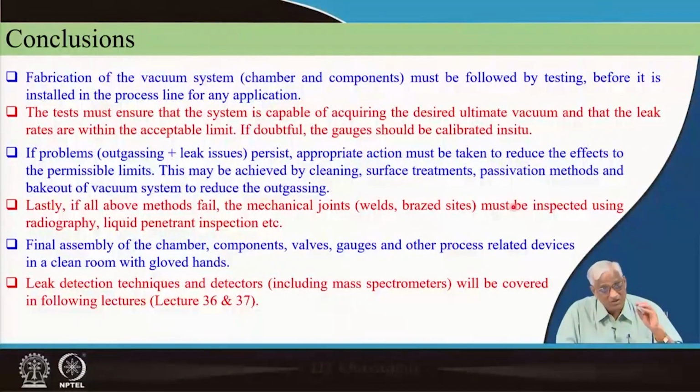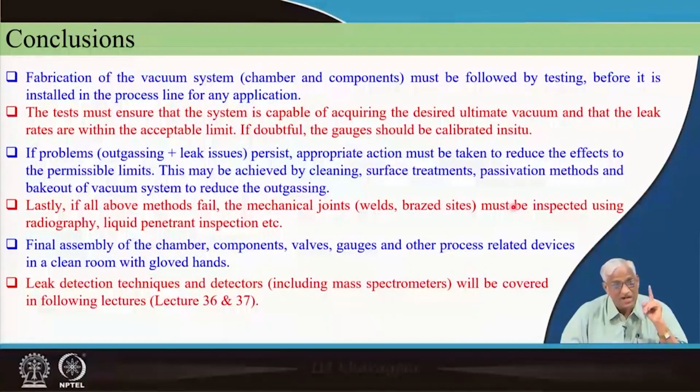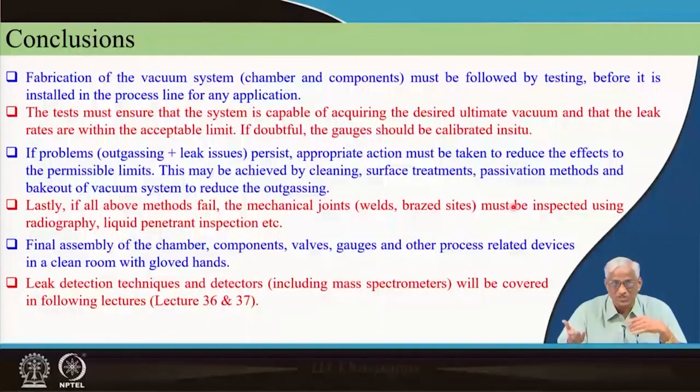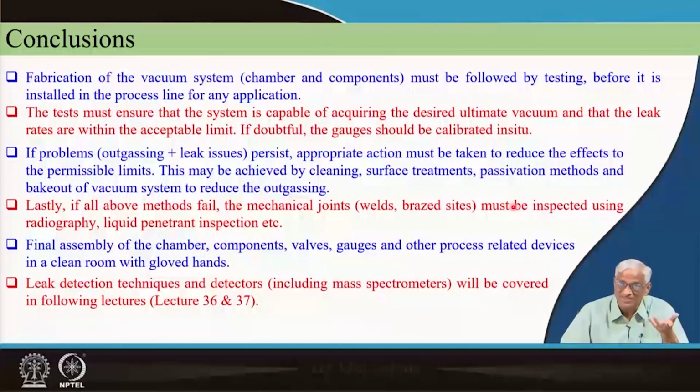And you should always try to aim at getting the desired ultimate vacuum under no load conditions, and sometimes if there is a doubt, you even calibrate your gauge. Unnecessarily do not think that you are not getting a good vacuum. The gauge may be the problem. Vacuum not coming, what are the sources? That is the question that I am going to give you later when you face the exam. You should write immediately: pump is not working, conductance of the pipe is very poor, system is degassing, system is leaking, gauge is not working, valve is not opened. These are apparently silly things, but they are the main things.